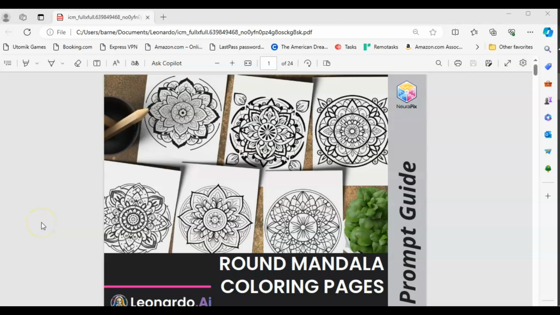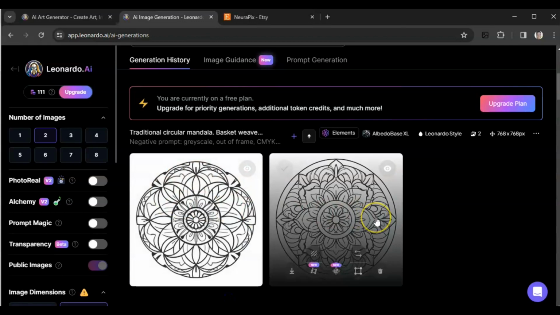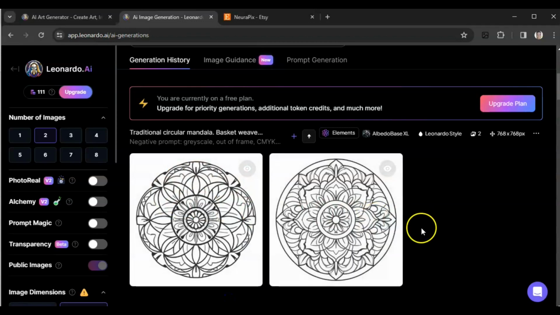There are over 10 prompts in this prompt guide, so I know I'm going to have a ball checking out the different prompts and seeing what Leonardo AI comes up with. But I am definitely pleased with the results of these two images.